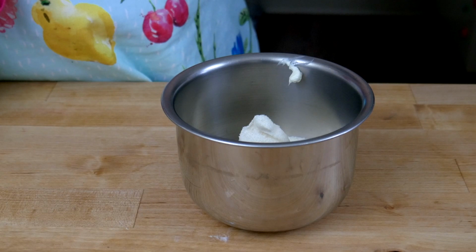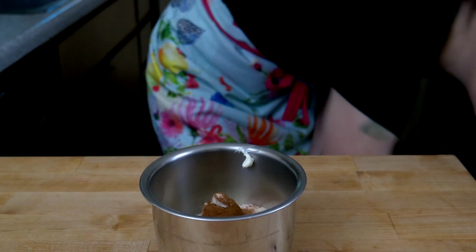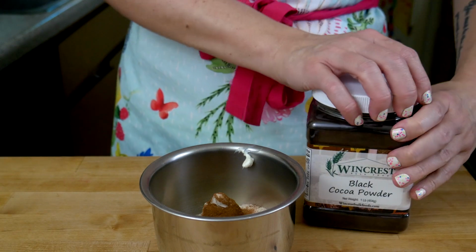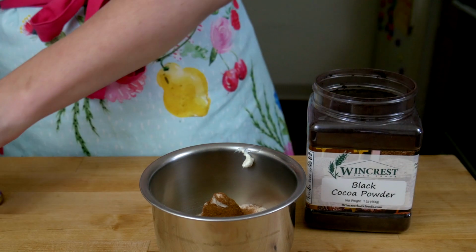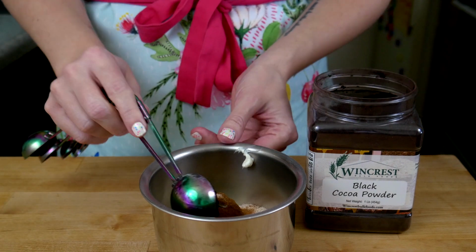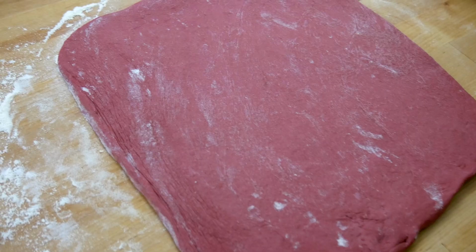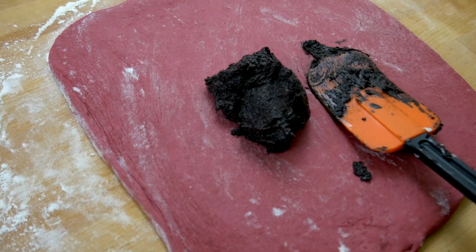So I got my dough rolled out, and then I took some of that soft vegan butter and I added vegan organic cane sugar to it and some black cocoa. Oh yeah, the good stuff. Add a healthy dose of cinnamon. Mix it into a paste and then spread that onto my dough with a little offset spatula.